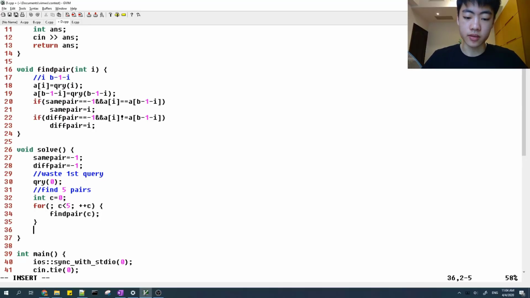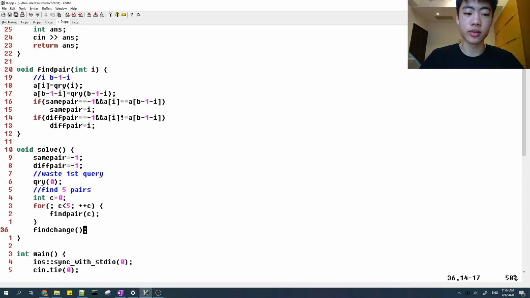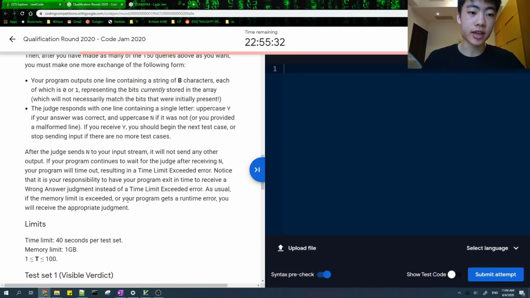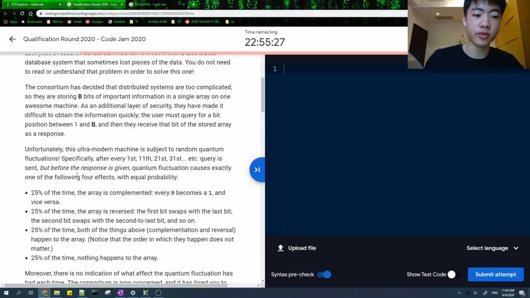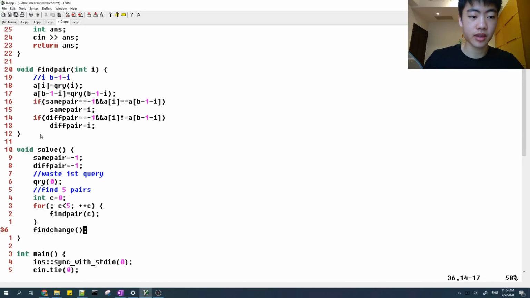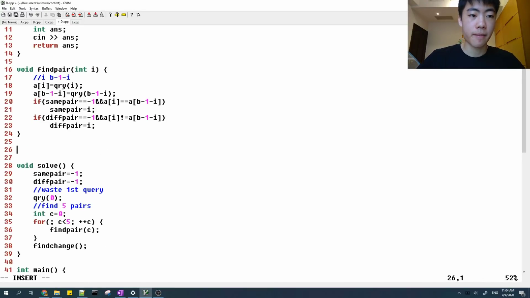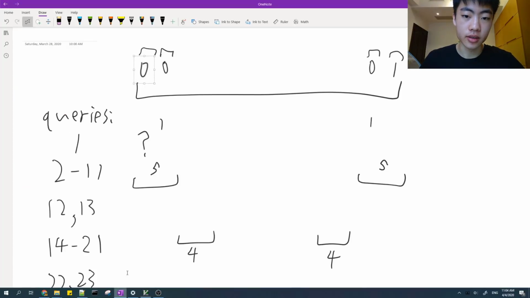So let's call this find change. It'll find what change happened, one of the 4 changes. So void find change. Remember the first thing we do is... wait.